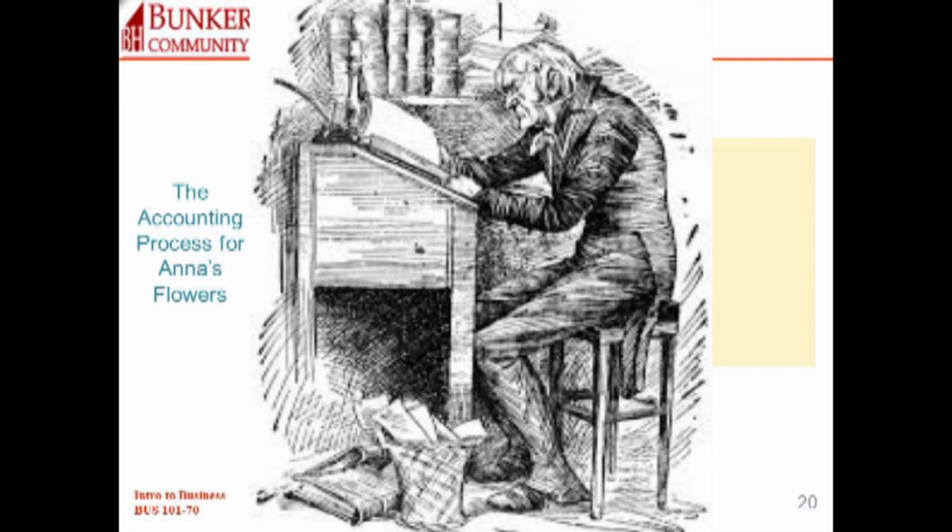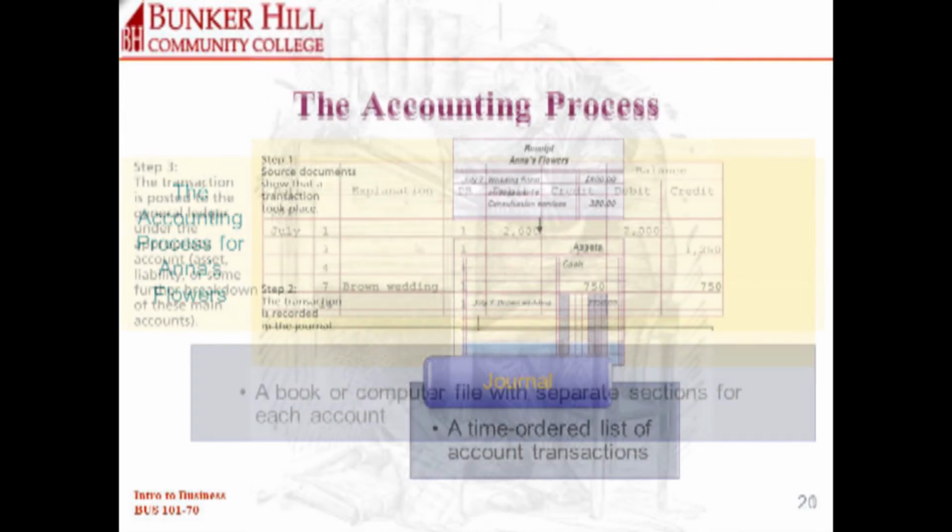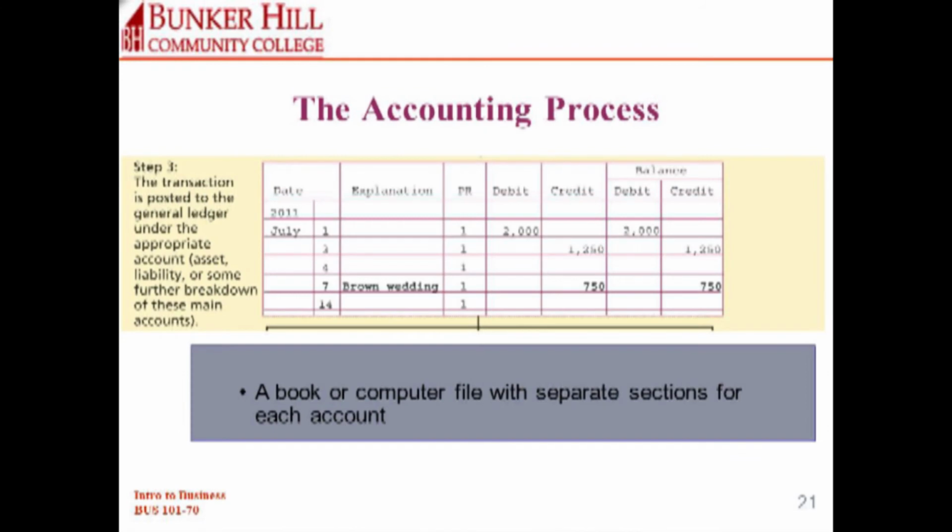He keeps the books. He writes all the money that comes in and all the money that goes out. The accounting process on slide 21 talks about step 3, which is actually breaking it down a little bit more. So you put all of the information by date, the explanation of what it was, how much money came in, why it went out, whether it was credit, debit, what the balance is. This is typically done on a computer today, and it really leads to collecting all of that data and start turning it into information that you can use.